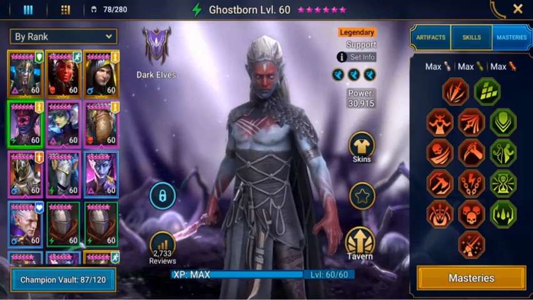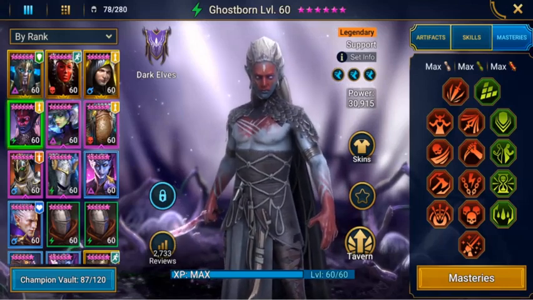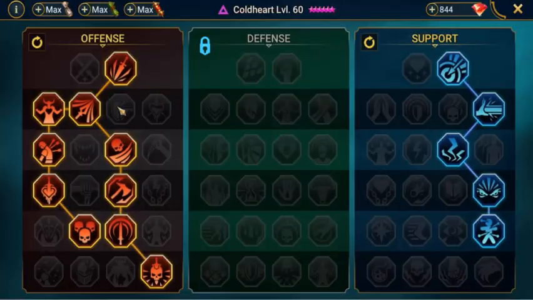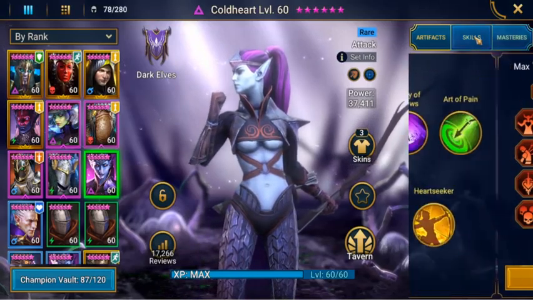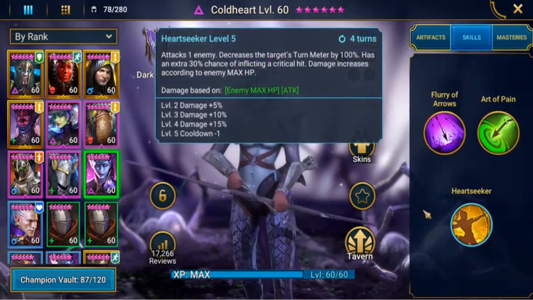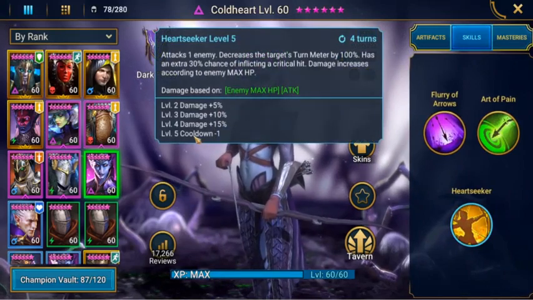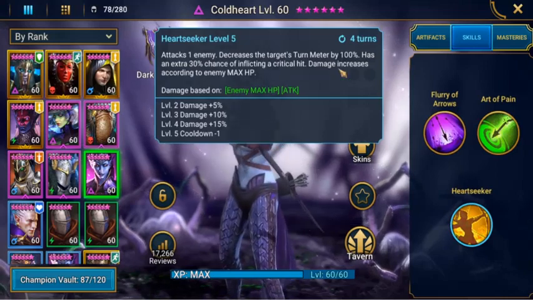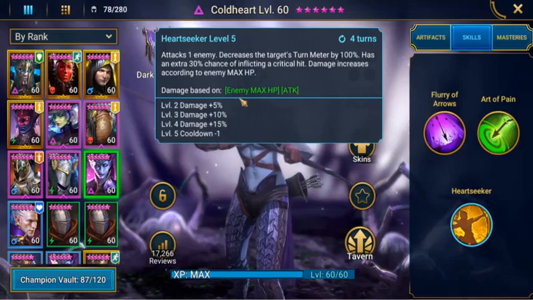Our other nuker on the team will be Cold Heart. Here are her masteries in offense and a bit of support for herself. This just gives the extra accuracy through these ones here. The skill is really about this Heart Seeker, and it'll decrease the turn meter of the other champions back to 0 each time so they don't take their turns. But this is all it's for, is damage.